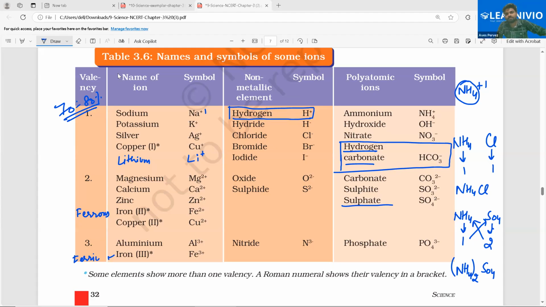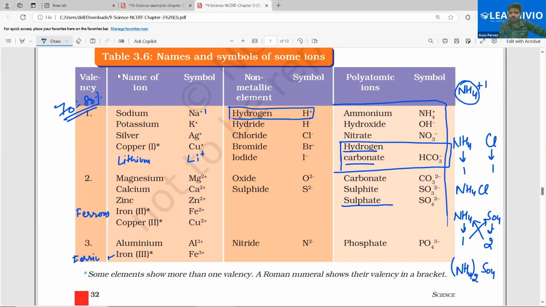Noted? When you are done, please memorize these polyatomic ions' valency along with their formula. For example, I ask what is the formula for the ammonium ion? You will tell me that the ammonium ion is NH4 and its valency is +1. I will ask what is the formula for the sulfate ion? The sulfate is SO4, its valency is -2.